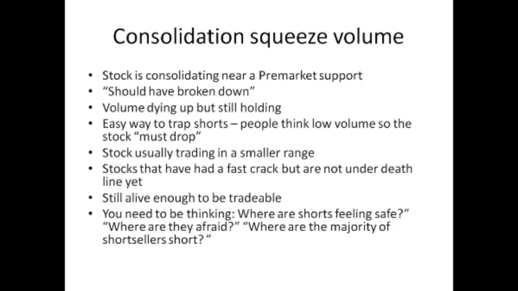Whereas if it's a very fast moving stock, you have a lot less time to make decisions, and people are more emotional the more volume that is traded. So basically they drop the volume off, and people are thinking, it must drop. The stock is usually trading in a smaller range or a tighter spread, and the stocks usually have a fast crack, so it doesn't give shorts a great opportunity to get in at a good average. But they're not really under the death line yet.